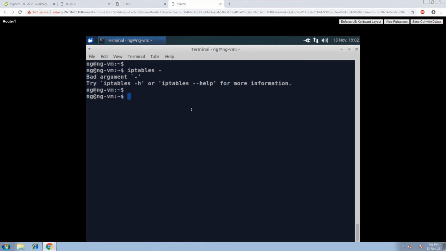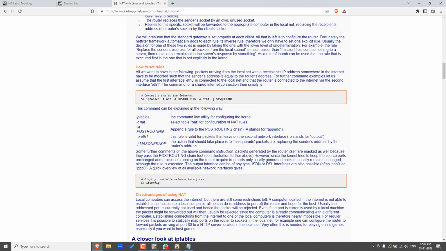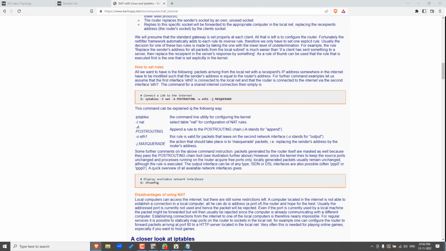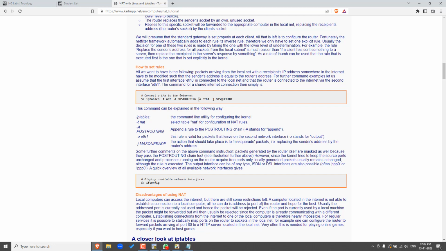Let's configure iptables -t for table, and then nat, then -A, which is going to be capital A, so please use the same case, POSTROUTING. And I would like to add the interface, if it is going out of this interface.